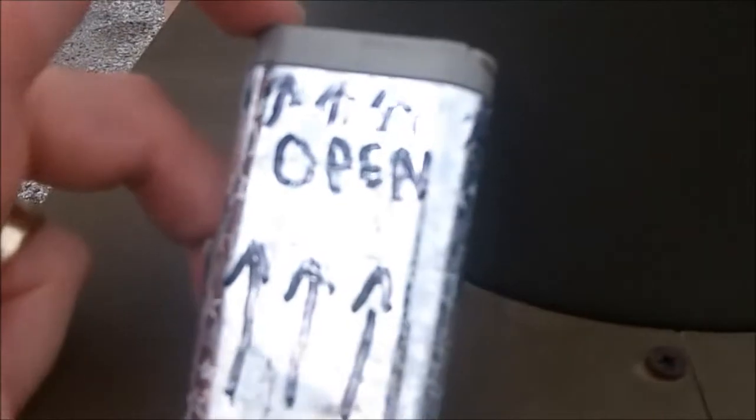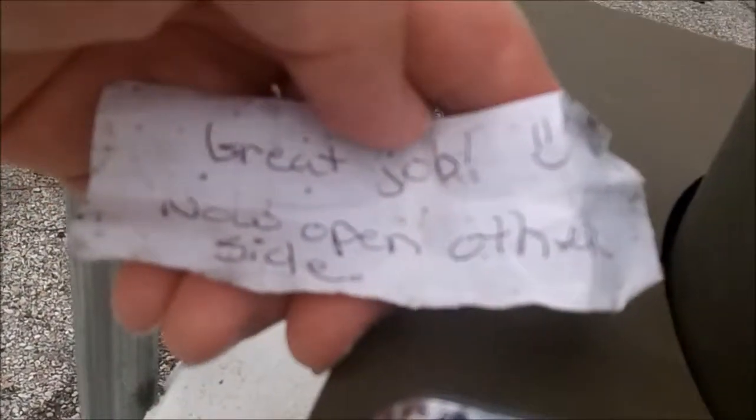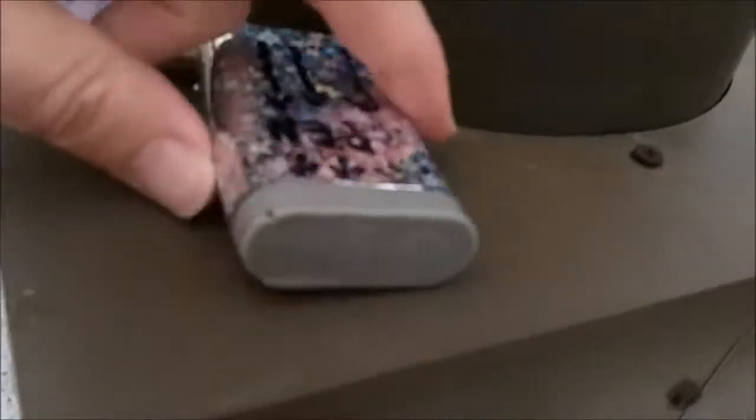It was in the skirt, but this is only the first stage, so let's see what we got here. Already we got a clever cache. They tell me to open up one side, but the note inside says great job, open the other side. So I'm going to have to get in there and get that other. That is the easiest multi-cache - it barely qualifies, but the other side as I open it up was the log. So this side of the container is stage one, this side is stage two, and we've already got the find.